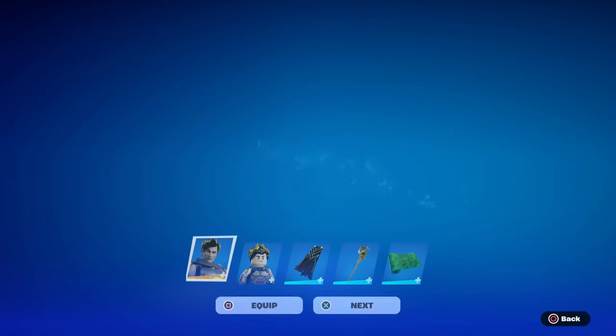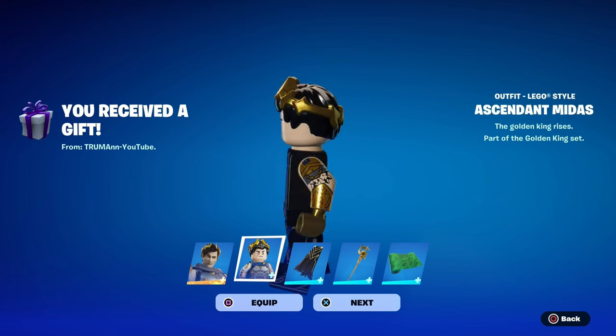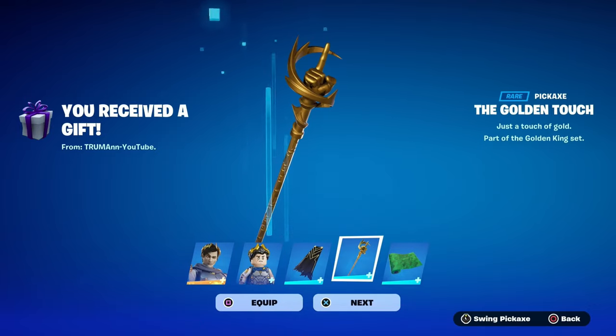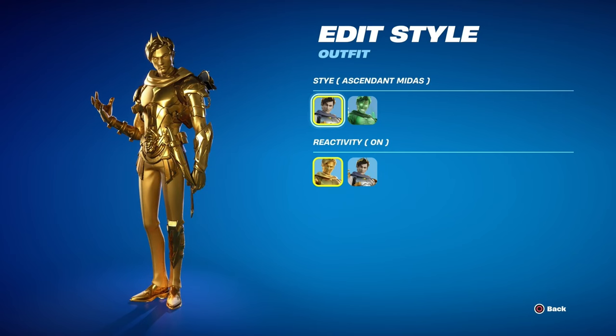In yesterday's YouTube video, my dad gifted me the new Golden King Midas bundle in the item shop right now. Finally, Midas has returned, and in the bundle you get a skin, which is Midas, a back bling, a harvesting tool, and also a wrap. And today, me and my dad are going to go into a few games of Fortnite, showcasing gameplay using the new Midas skin.